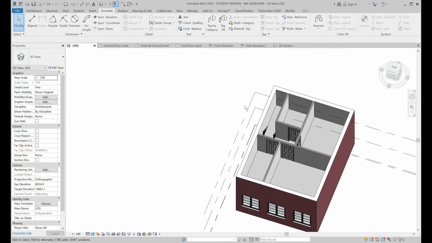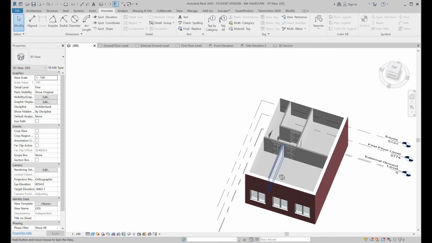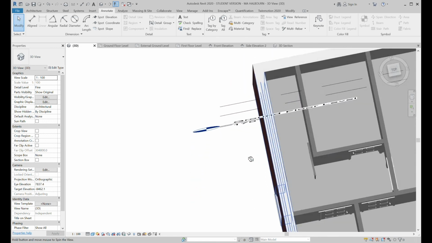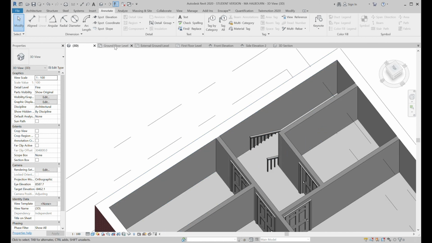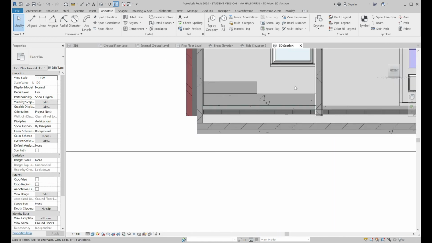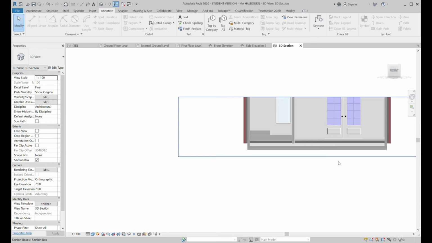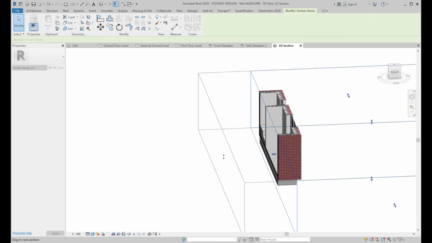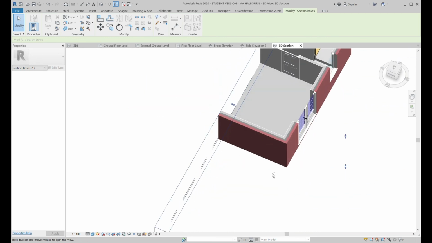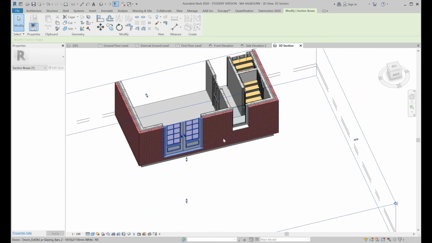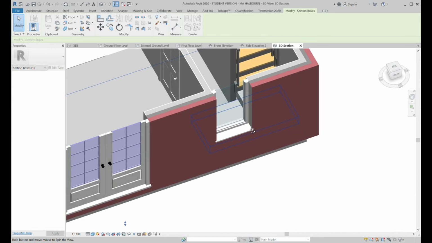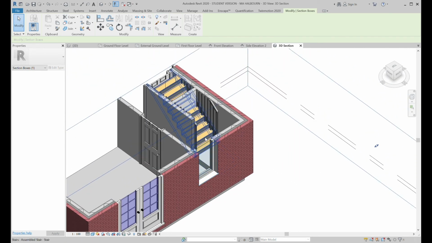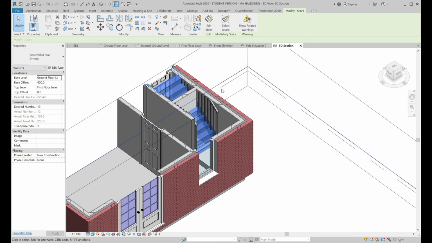I'm thinking aloud here, so bear with me. That's the top ground floor level, 3D section. Bring this back out. Let's have a look. That's okay. And this needs to align to that base.